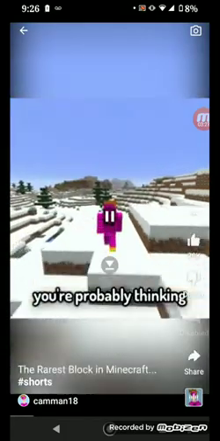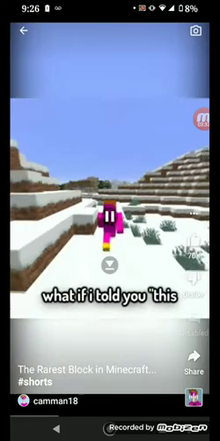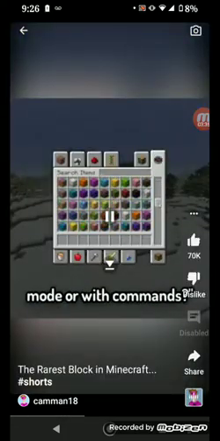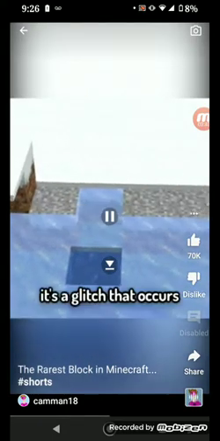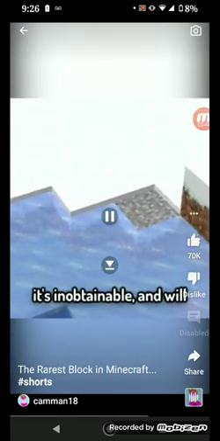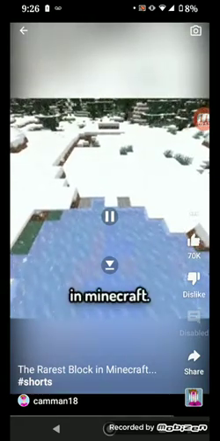What's the rarest block in Minecraft? You're probably thinking I'm gonna say one of these, but this is no ordinary block. What if I told you this block is so rare you can't even obtain it in creative mode or with commands? This is a glitched block many have called snowy grass. It's a glitch that occurs when snow should spawn on grass, but doesn't, and we don't exactly know why. It's inobtainable and will disappear if it snows, making it the rarest block in Minecraft.